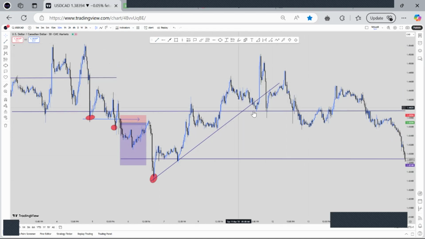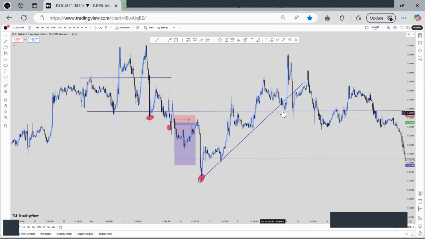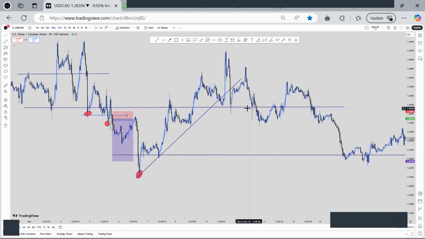Then I was waiting for. I'm not using the trend line for entry, but it's my confluence because I already know it's safe to short below this level here because this is my indication. So this is my indication level where I'm supposed to short the market. If you should understand the recent price action, you have your high, your low, your high, your low, your high. So it's not safe to short the market at the moment because market can just continue pushing up. So I want to see a new low engineered or established before I would definitely look to short.